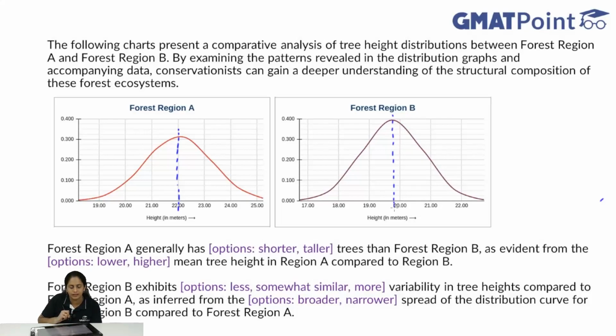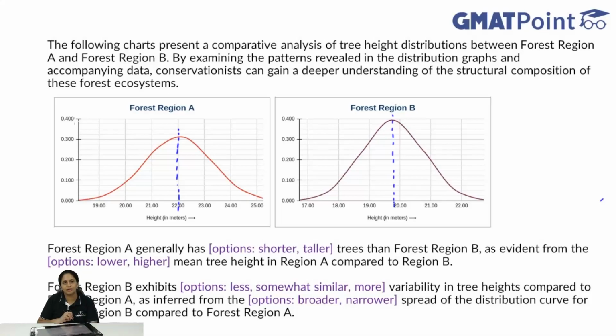So which one has taller trees? Does forest region A have taller trees or forest region B have taller trees? On the y-axis, we have essentially the distribution pattern, that is the probability distribution. So in this case, at 22 height, over 30% of them are at 22 height. Around 21 height, you will have like 21 or 22% of them. So this is basically the percentage distribution, which means, where is the peak occurring? The median of all of these heights is basically at 22 meters.